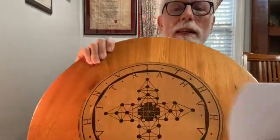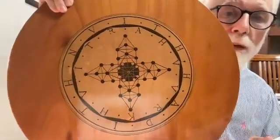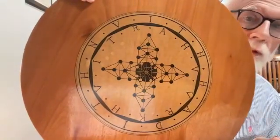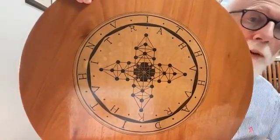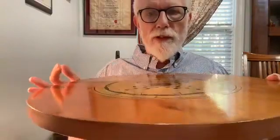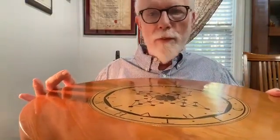And for that, as the first magical weapon that the magician makes, the four primary weapons being the disc, the sword or dagger, the cup, and the wand. Well, the first one you make is the disc because, like Constance says, it's the foundation of your work. It represents your conception of the universe that you're going to do all your magic in. It's literally the center of the circle you stand on to perform all your magic.